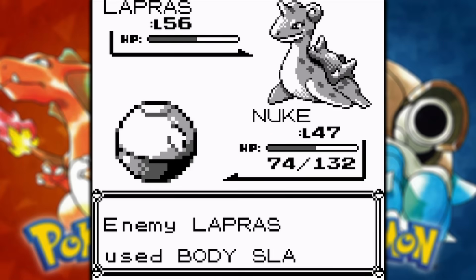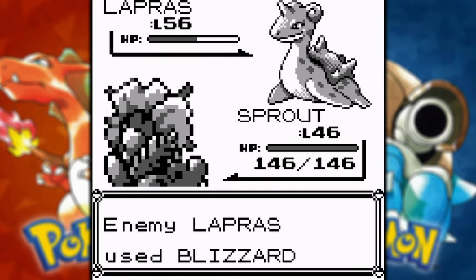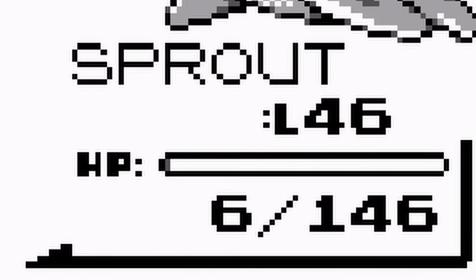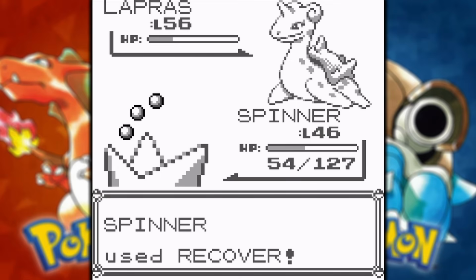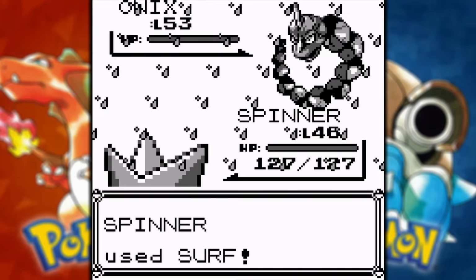That is until Lapras comes in, so I switched because like I mentioned, one of the achievements is to not faint, but I just happen to switch into Sprout on a huge Blizzard that ends up leaving him at just 6 HP. I don't know how he held on, but from here, Spinner is the one to clutch the fight due to having Recover.